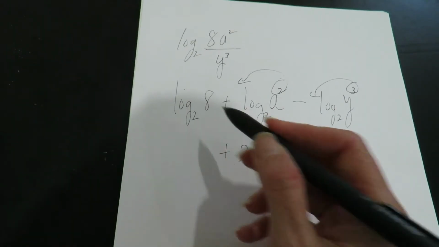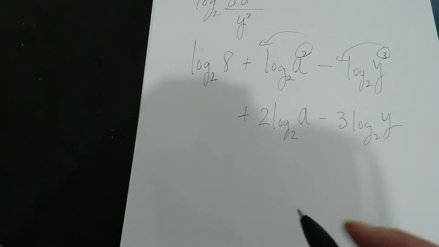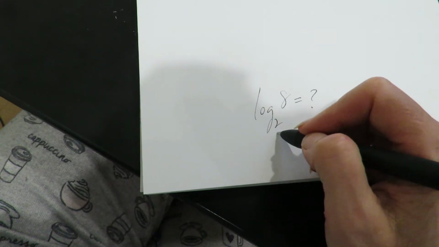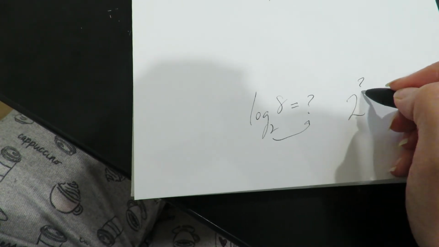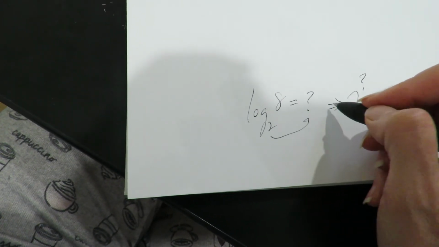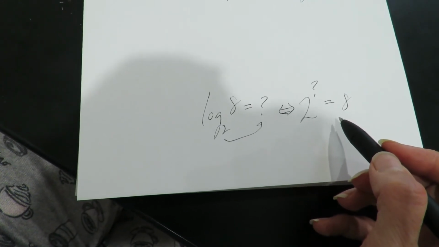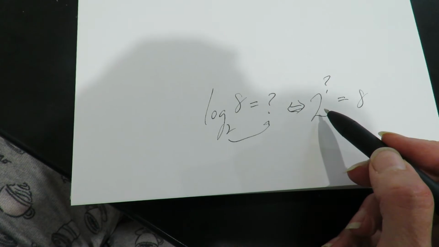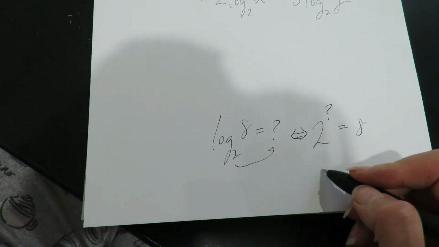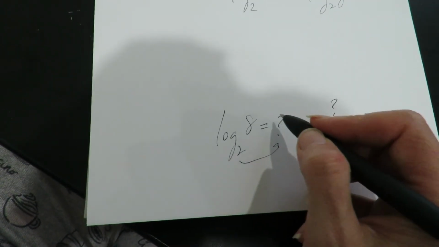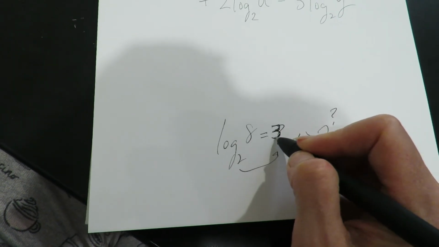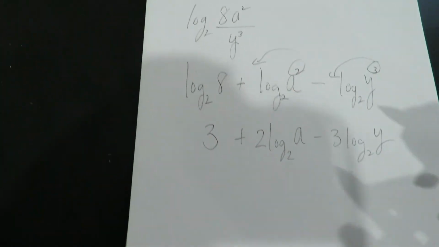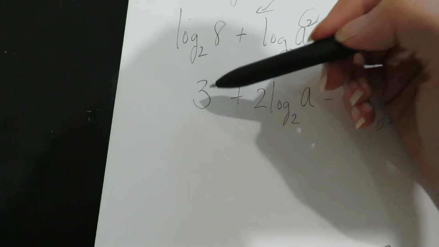This one, you can actually simplify that. Remember that rule I taught you yesterday that if you're trying to figure out what this log equals, like 2 to the what equals 8, you can rewrite it in its equivalent exponential form. So the base to what equals 8. It means that 2 to the third equals 8. So this log equals 3, because 2 to the third is 8. So this guy here is what I'm saying, this just simplifies to be a number.